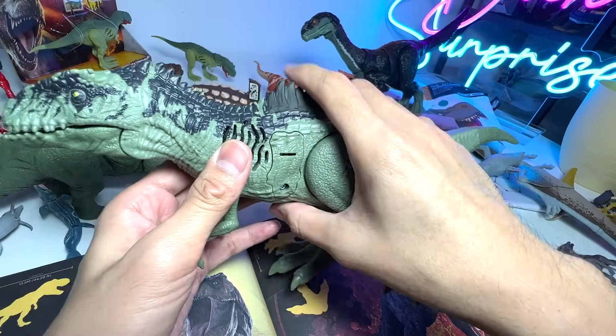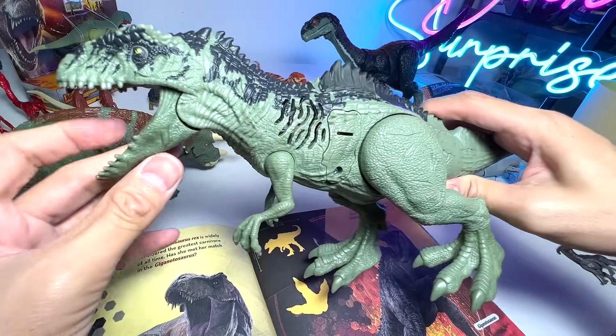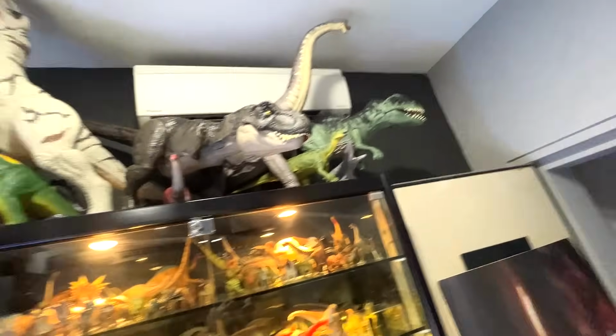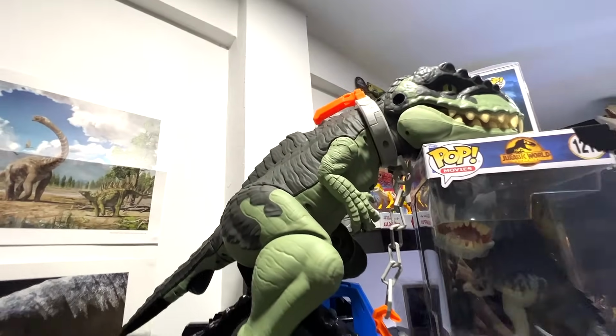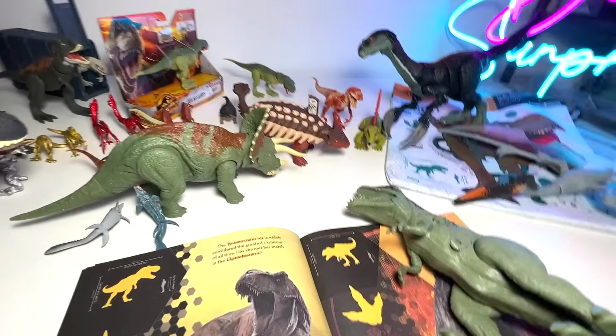I think this figure is awesome. Yeah, really awesome. You can't really open the jaw, I mean, you have to do it manually. Of course, we also have our Super Colossal Giga right over here. Okay, and the Mega Stomp and Rumble Giga over here as well, which is very awesome. Okay, let's move on to our next figure.